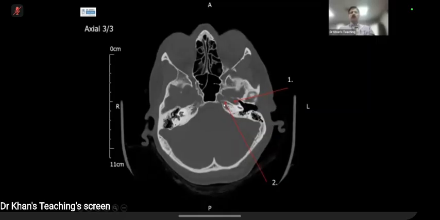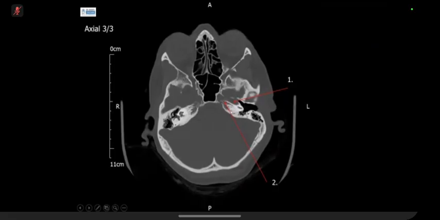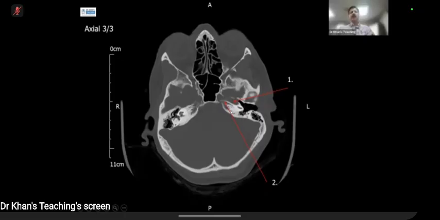Now, what is this where my arrow is? This is the apex of the petrous, so this is the petrous apex. Petrous apex, yeah. Now, please remember, in various people it can have various kinds of appearance because it can be pneumatized. So if you see here, these are mastoid air cells which have got air inside. In our patient there are no air cells, but in many patients you will see that there are air cells and you should not be confused about it.